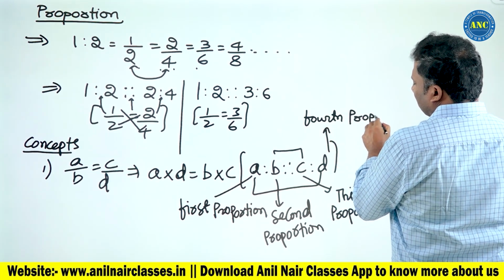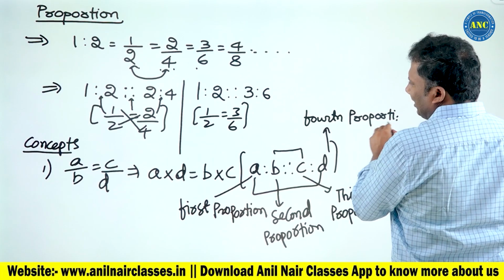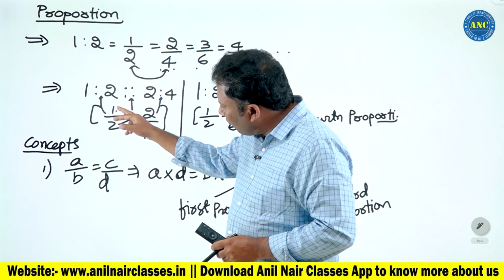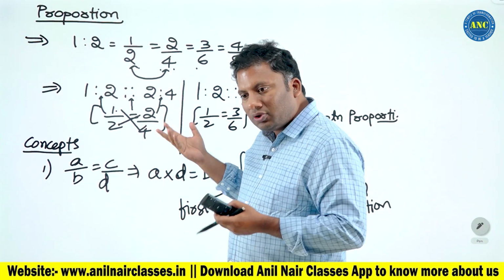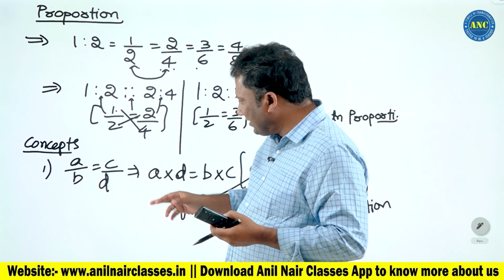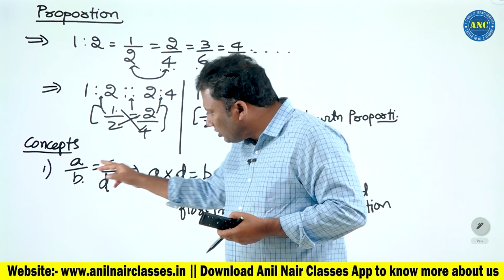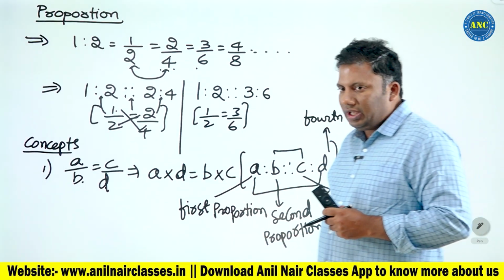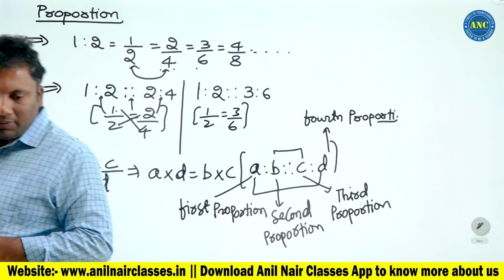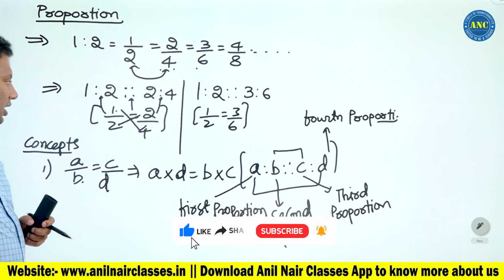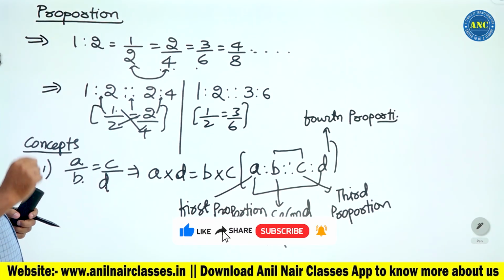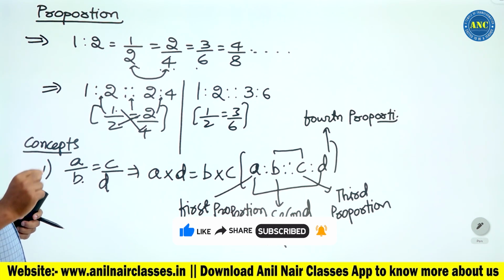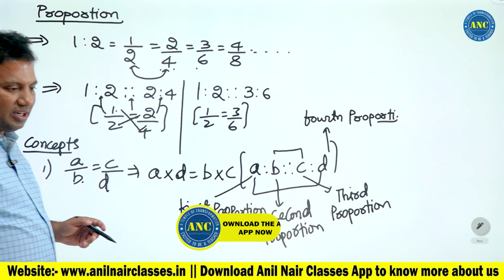So why do you multiply them to know the ratio? If you see, 1/2 is equivalent to 2 into 4. 1 into 4 and 2 into 2 both are same, right? Yes. A into D and B into C both are same. A is to B and C is to D. A is called the first proportion, B is called the second proportion, C and D. Some important points, please write down.